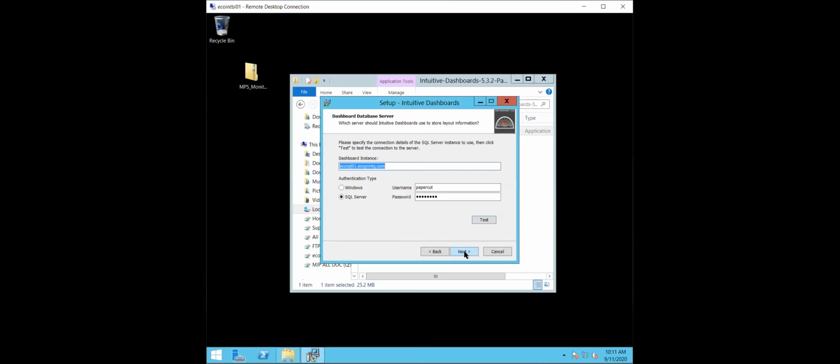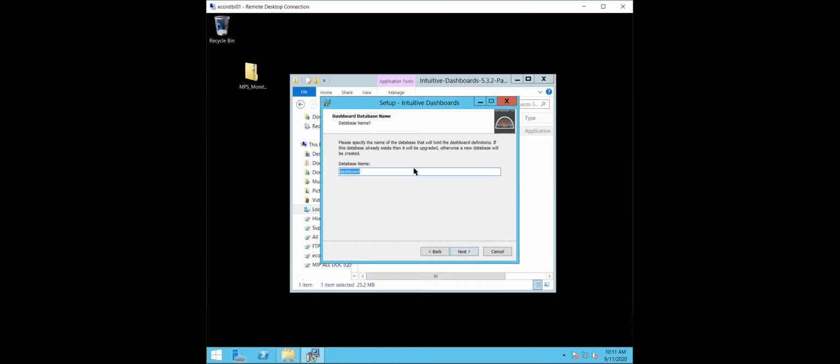Perfect. Okay, you can go to the next step. So this is the name of the database that will be created. Go ahead and try. I don't know if Papercut has the ability to create a database, but see if it'll create it. You could call this something. You could call this intuitive_dashboard if you want to. Yeah.